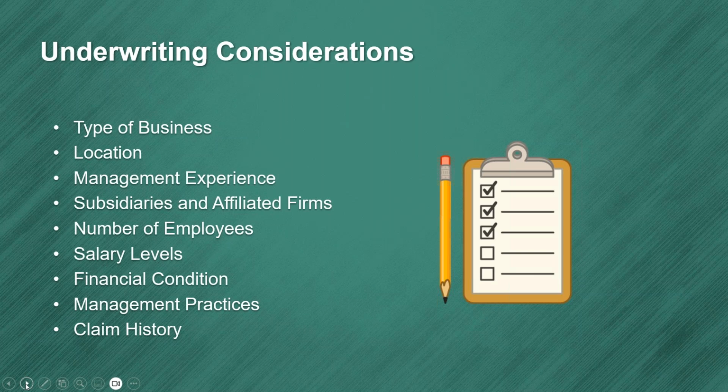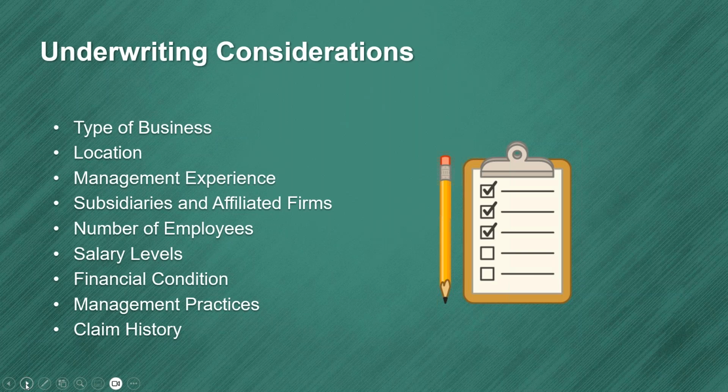I also just want to be completely transparent and real with all of our California agents. What does the EPL marketplace look like in California right now? It's a very tough and pricey marketplace. Most carriers are increasing their EPL retentions to 50,000 in California. The lowest retention in California that I have seen right now that you can get on a quote is 25,000, unless they are grandfathered in with that carrier and have had their policy with that carrier for years. And for our agents outside of California, retentions still remain very low, at 2,500 to 5,000 at the most. So location and state is always going to be a huge factor for pricing.